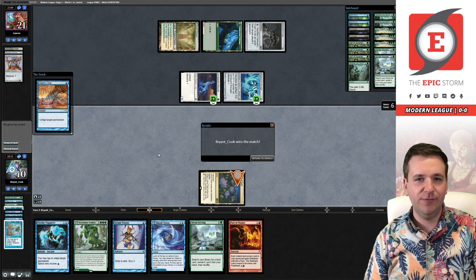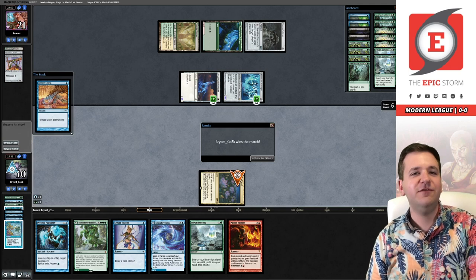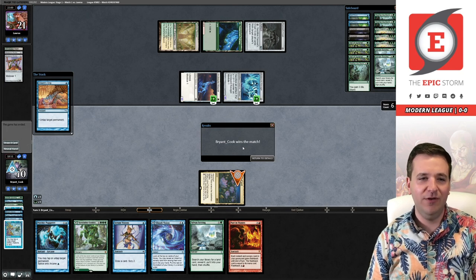So back-to-back turn threes with Landless Twiddle. What a way to start a league. Blue-green, unstoppable, 100% match win rate. Why would you leave this video? That would be ridiculous. Make sure you stick around. Maybe I'll hardcast some more Seagate Restorations.